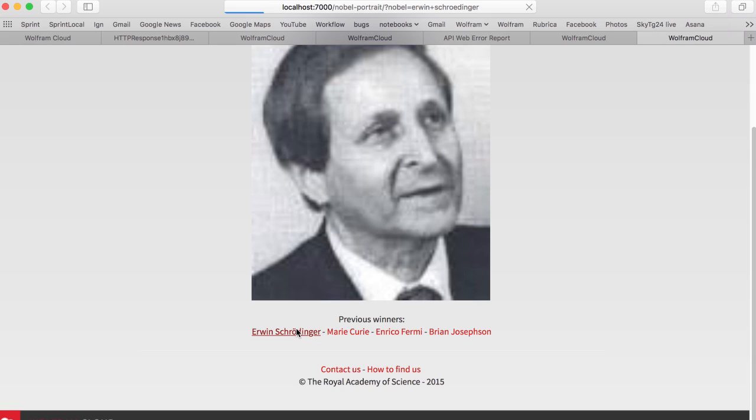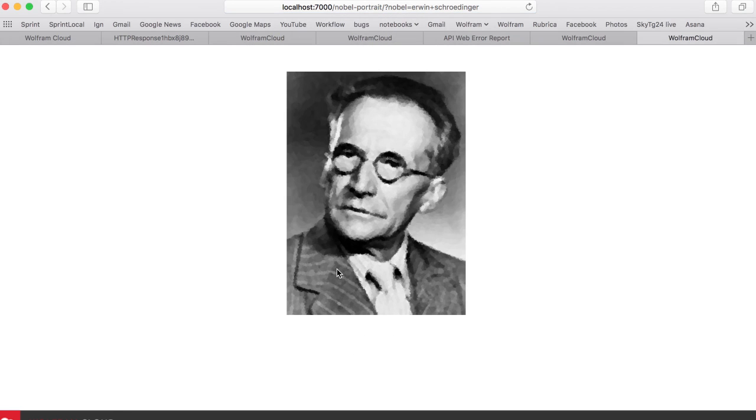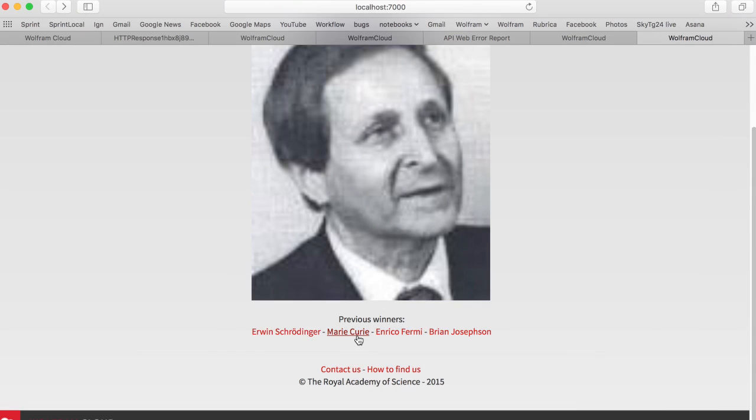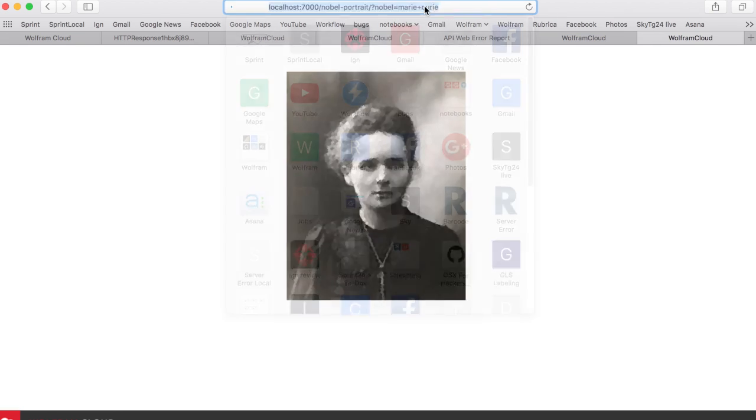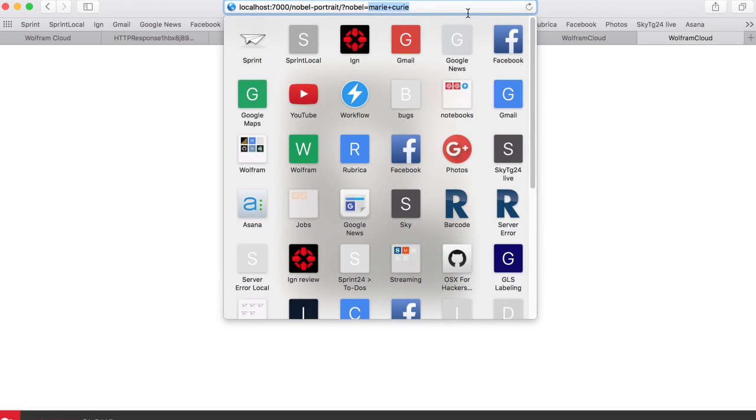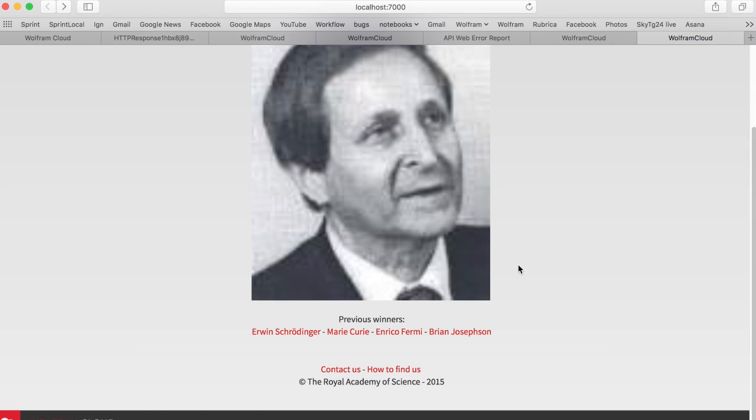You can see other ones by clicking here, and here it is. Or you can look at Marie Curie, and as you can see, this is an actual API function. So if you edit this and use another Nobel Prize winner, you will see another image there.